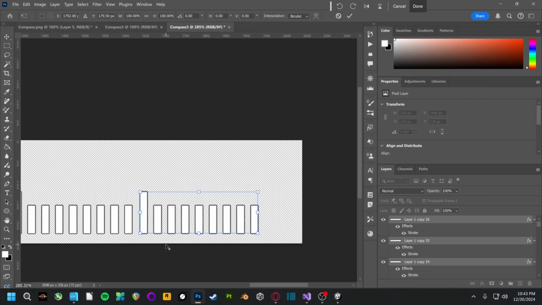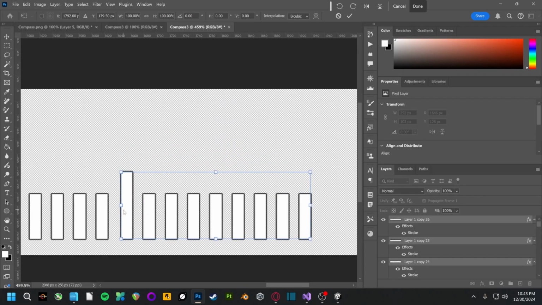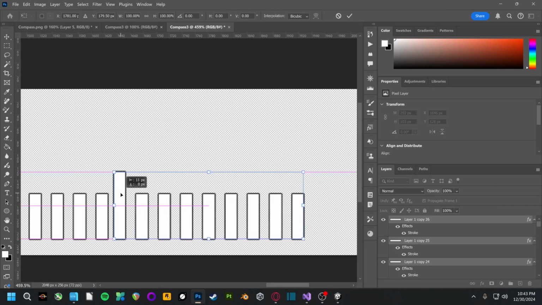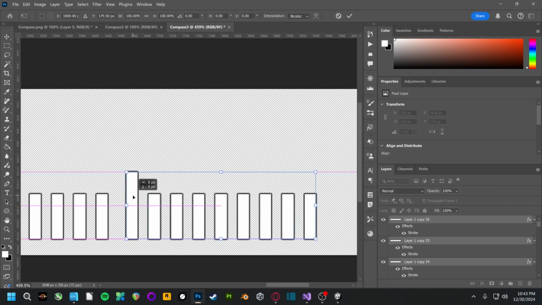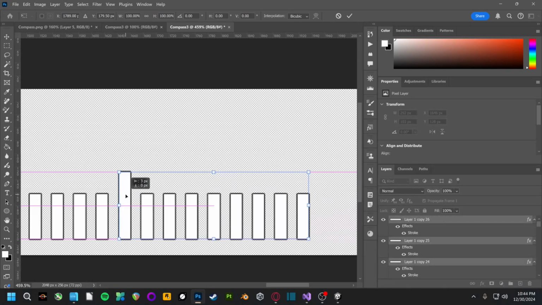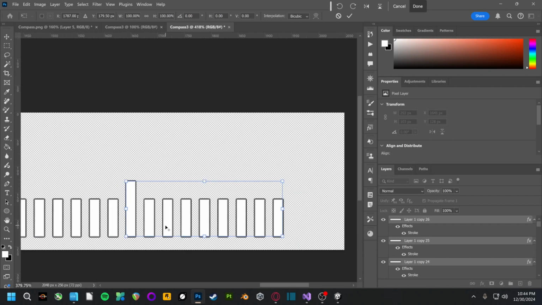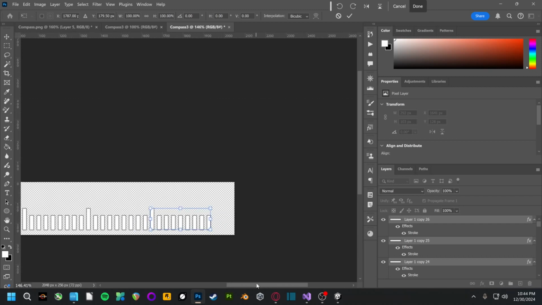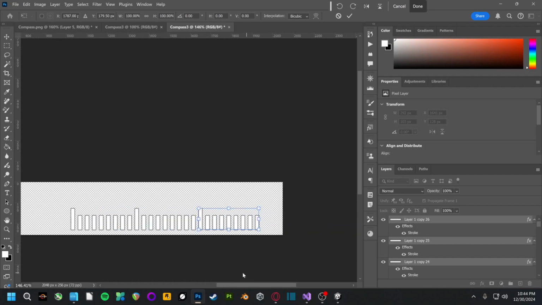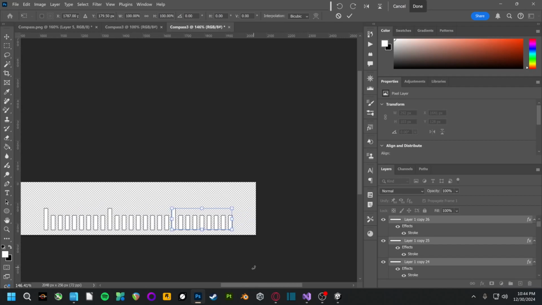I'm just holding Alt and mouse wheel to scroll in. Just gonna have to eyeball it. That looks about right. For some reason, it's not detecting it, so I had to eyeball it.